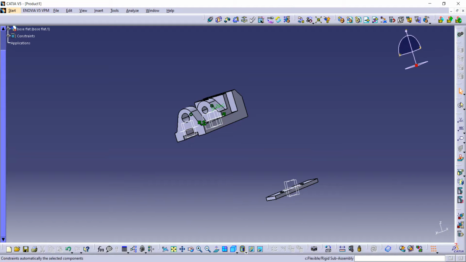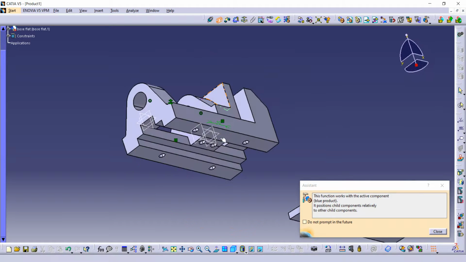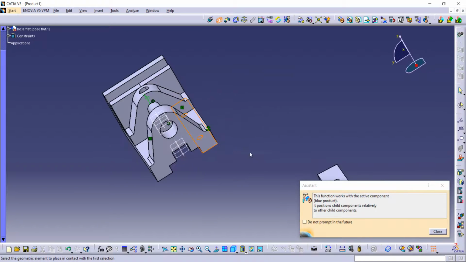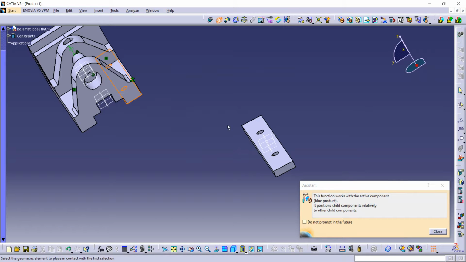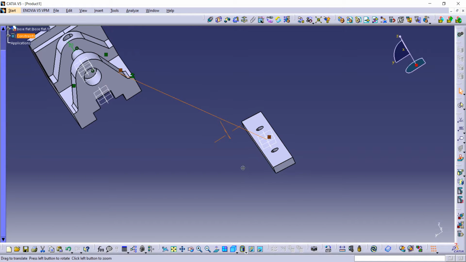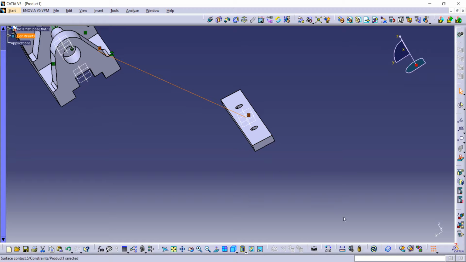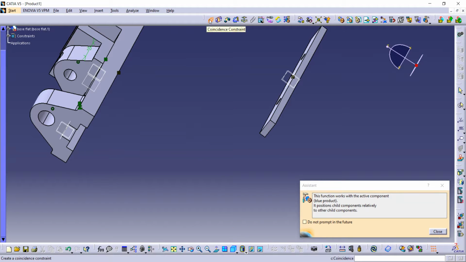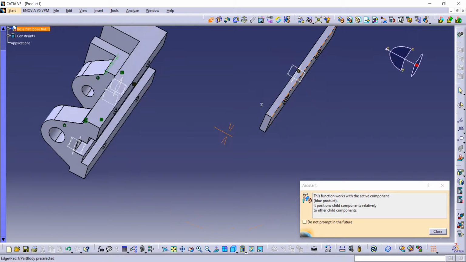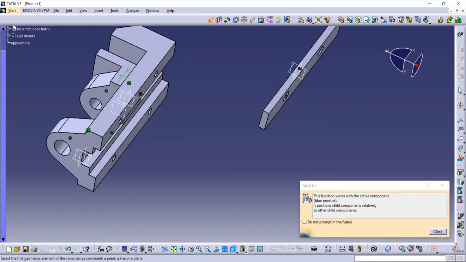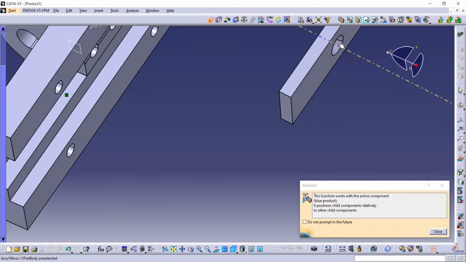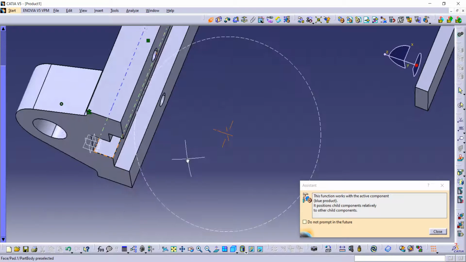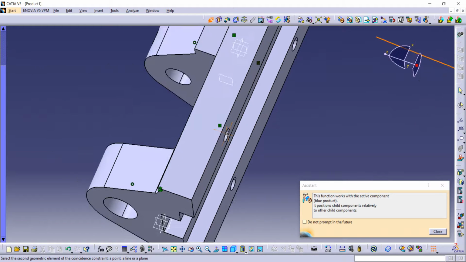Then again click on this contact constraint, then select the down surface of the base and the upper surface of the base plate for the distance between them, and then again use this constraint command, coincide constraint, then the central axis of the hole of the base plate with this hole.